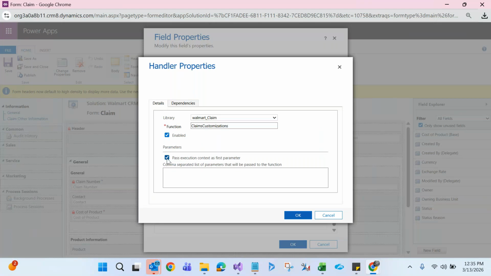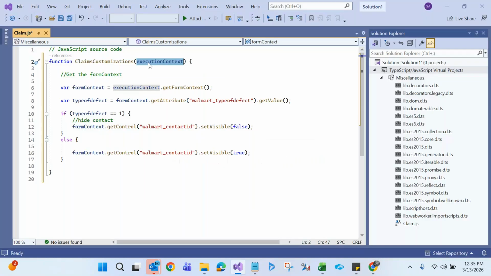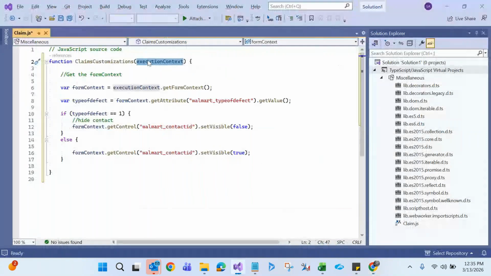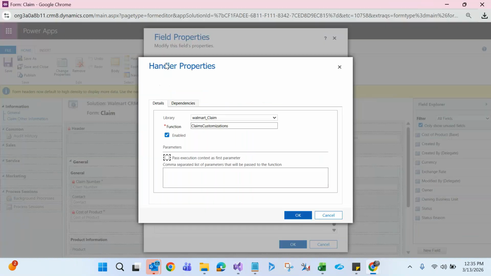If this is checked, then you can get the execution context here. If it is unchecked, then execution context will come as null, and you will not get the form context. So if you want to get the form context, execution context is needed.